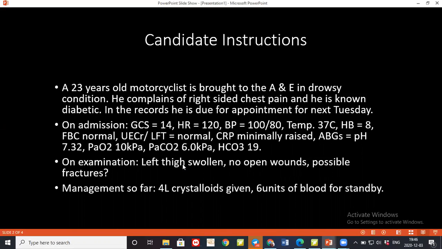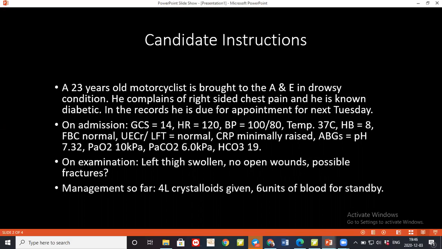Any other cause? You said the patient had a comorbidity. Yes, the patient has a background history of diabetes, and in this case that might be causing his acidosis, because of that, it's diabetic ketoacidosis.